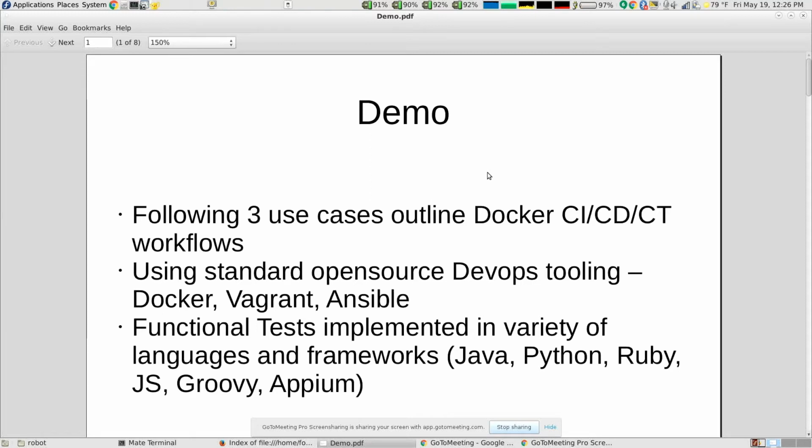Now, the tests themselves are written, as Jakob mentioned, in a variety of languages, along with the associated unit test frameworks that go along with each language. So things like Java has JUnit, TestNG, Python has PyTest, Ruby has RSpec, and et cetera, et cetera. So essentially, we integrate the different kinds of tests, the tooling and the ecosystem into our underlying framework. Okay.